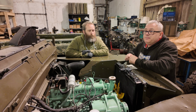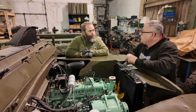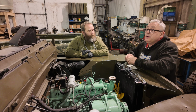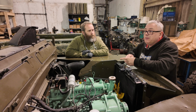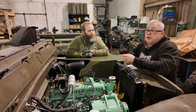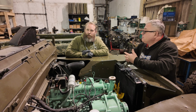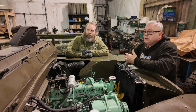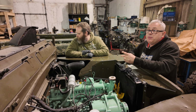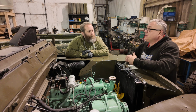Fire extinguisher. Just needs painting. Was it an original one? No, it's a red one. Right, we'll sort out an original one that sits in the footwell, but don't use that because it's poisonous. And then put a normal, proper one somewhere else. Put it in the back behind the radio gear or something. First aid kit, toolbox. Yep, got one of those. You had one of them brand new tins off me, didn't you? Yeah. It's a first aid kit.